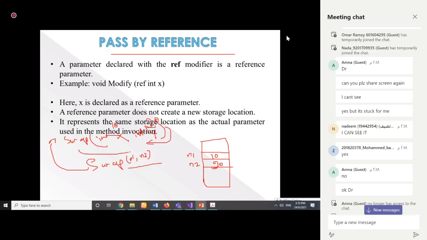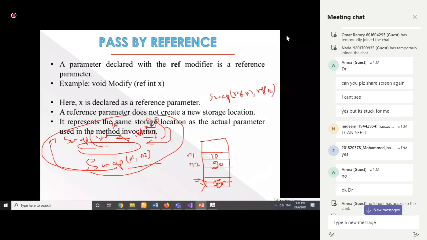You do whatever you want in the swap method, it will not affect n1 and n2 because you are doing it for x and y. x and y is somewhere here, for example, x and y, 10, 20. So whatever you do in swap will be affected here, and this remains same. Right? This is in pass by value. Now what is in pass by reference? In pass by reference, when I say swap of reference of n1 comma reference of n2, I am giving the reference of the memory where the values are stored.